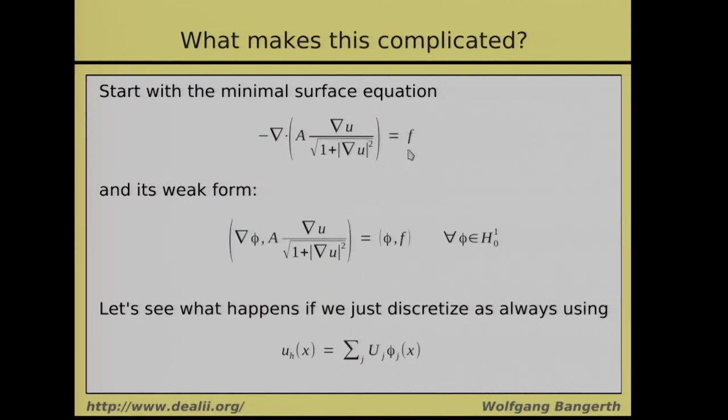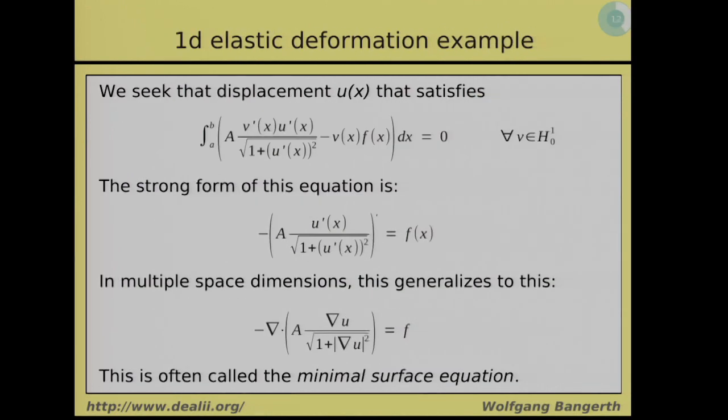So let's start with this equation here. The weak formulation means I multiply with a test function phi, I integrate over it, and then I'm going to integrate this by parts. So I get gradient phi times gradient u divided by this term equals phi times f. That's, of course, exactly the variational form that we had a couple slides earlier. This is exactly this here, right? This is the one-dimensional weak formulation. It's not a coincidence.